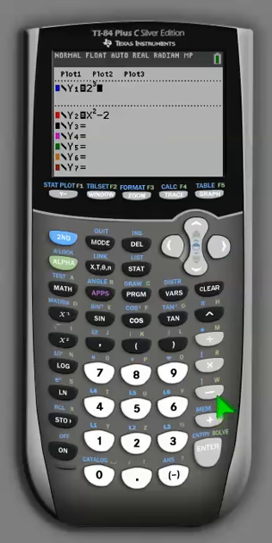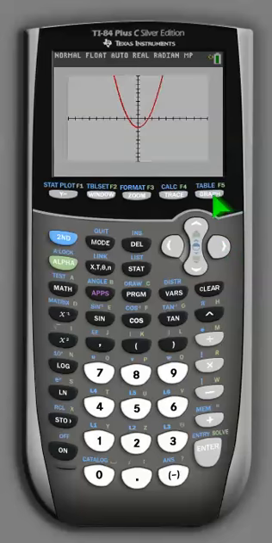So 2 to the third minus 1, I meant x. Type in x, where's my x? X to the third minus 1. My graph would look like this.